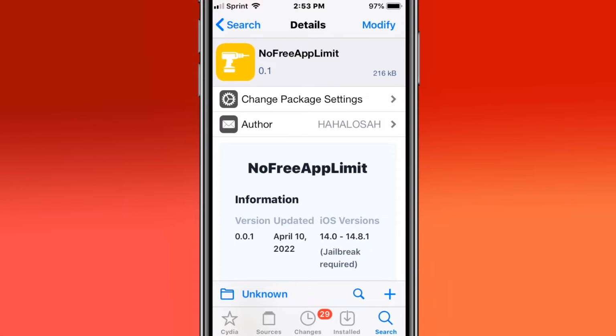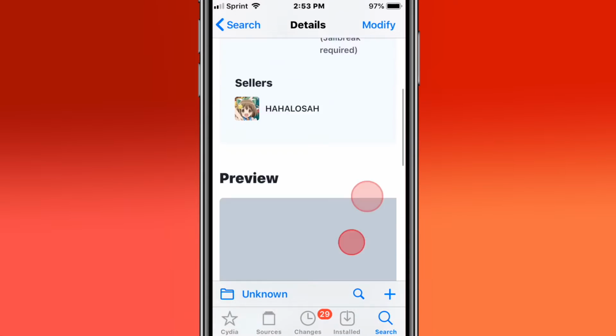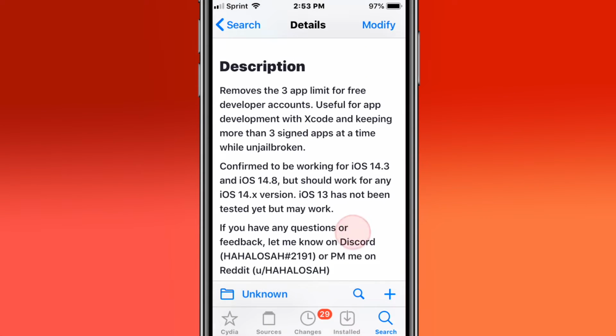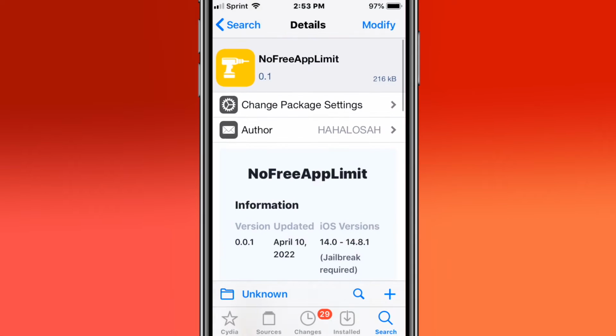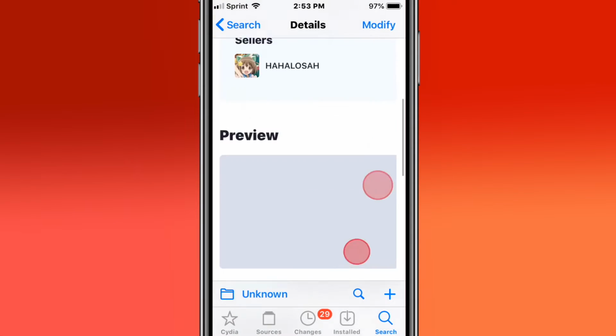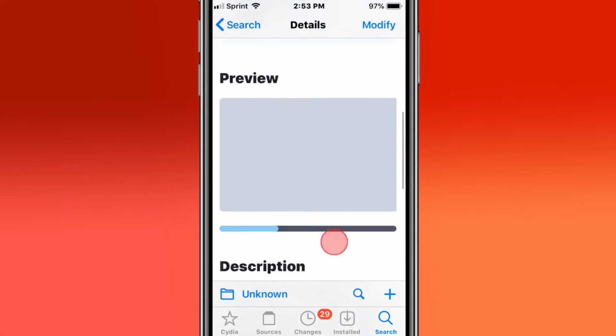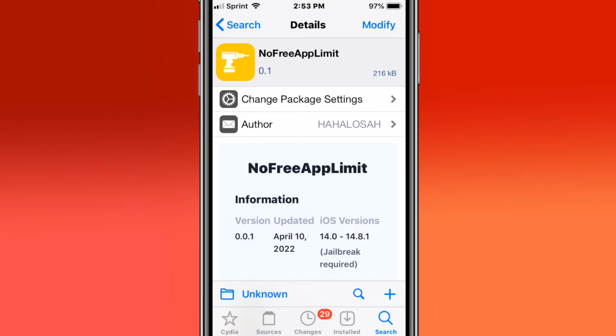So you can only have up to 10 because that's Apple's limit, even for paid subscription devices, like non-free developer accounts, which is like $100, $120, something like that a year. So it's pretty expensive, but this actually bypasses that. So even when you're not in a jailbroken state, you can still go above the 3 app limit.